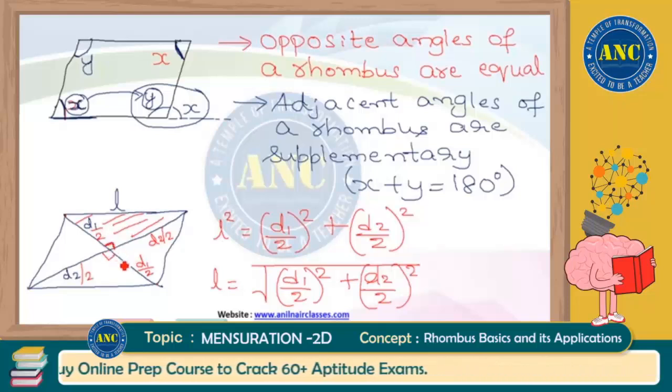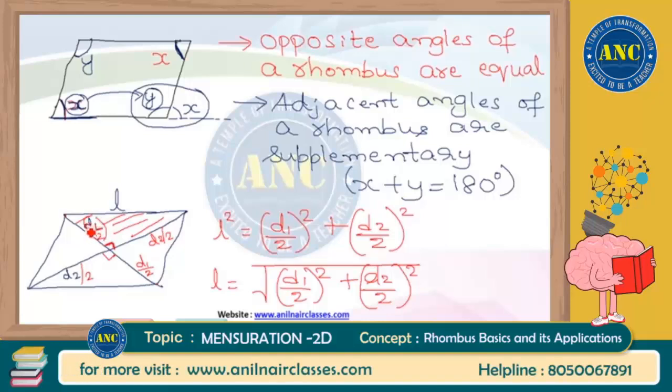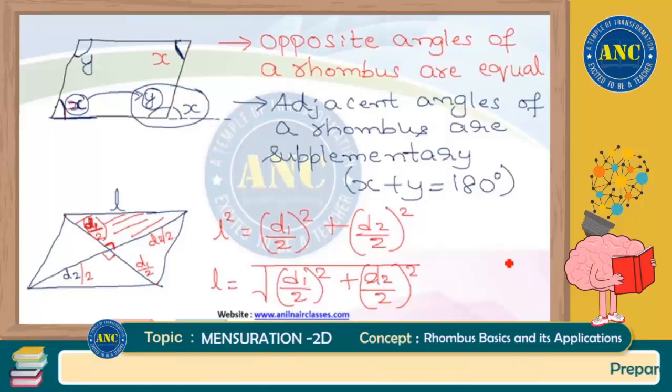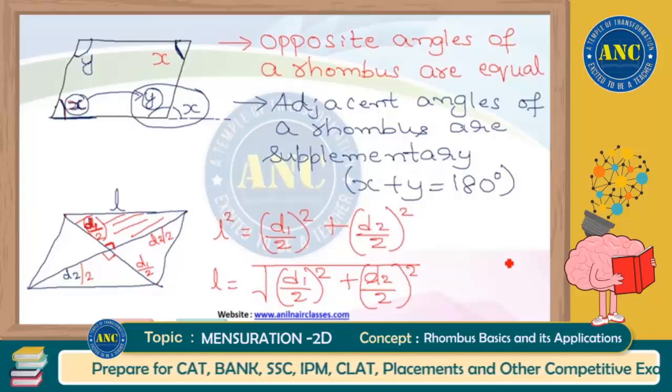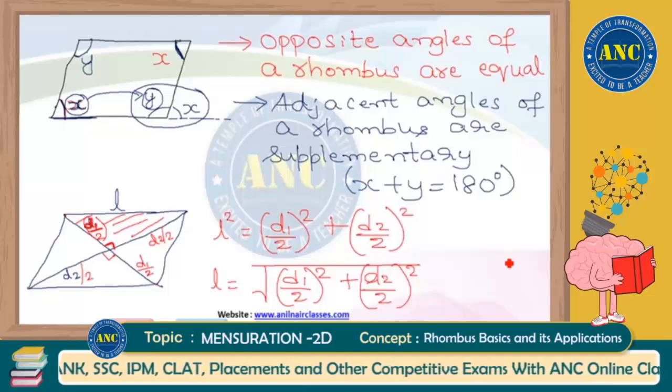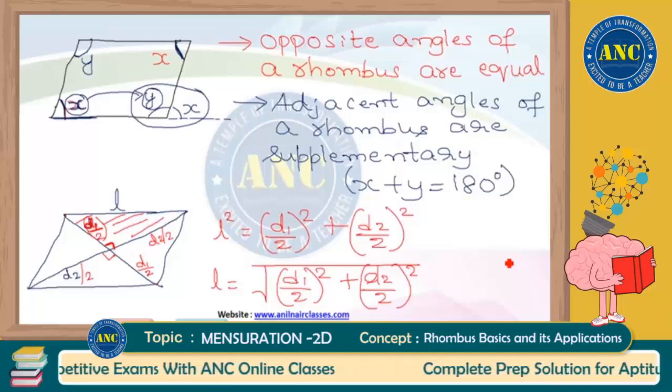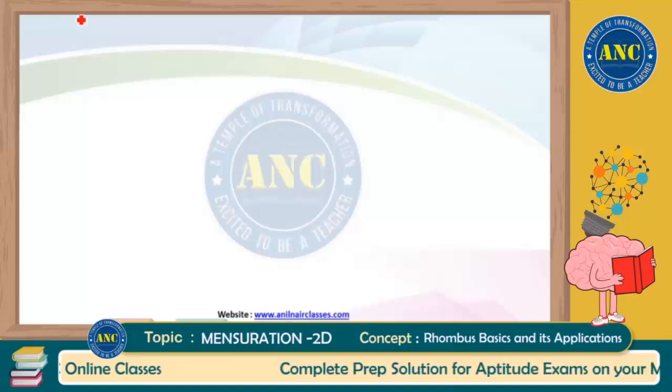That means if I know two sides of a right angle triangle, then finding the hypotenuse is never a difficulty, because right angle triangles follow Pythagorean triplets. And if we know some of the basic Pythagorean triplets, so many questions which have come in the examinations always revolve around those basic Pythagorean triplets or the triplets derived from them. How to find the Pythagorean triplets, I will teach you in the next 1 or 2 minutes of my class. But before that, let us move on to our next understanding in rhombus.